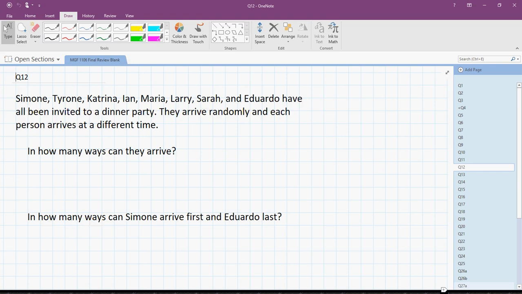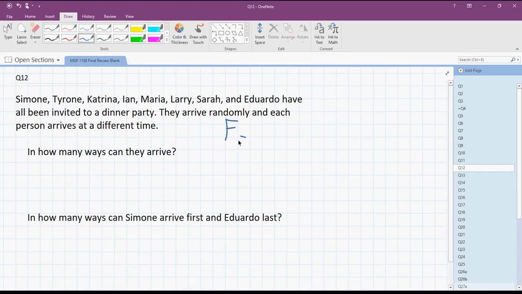So what are we really dealing with here? This is the factorial, okay? But, and more specifically, for us, it really is the fundamental counting principle. Because it doesn't matter how your guests arrive, just the fact that they're coming, okay? All of them are going to come. So this is why it's really not a permutation. It's more the fundamental counting principle, which in the end really is a factorial for this situation that we're dealing with. Because how many people do we have coming? 8, right? 4, 5, 6, 7, 8.